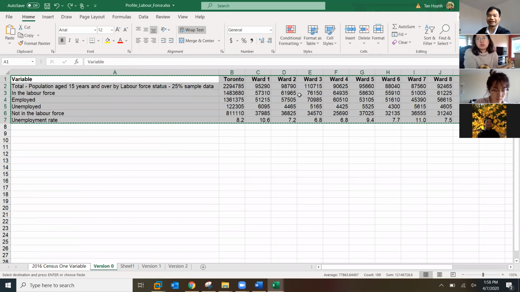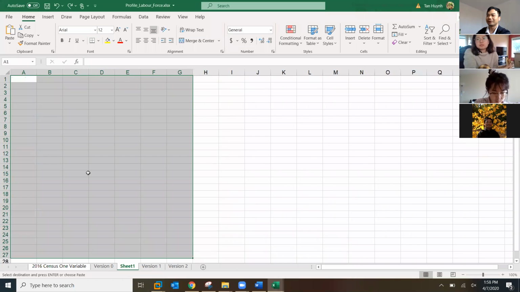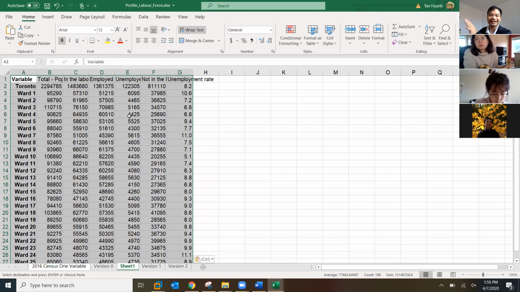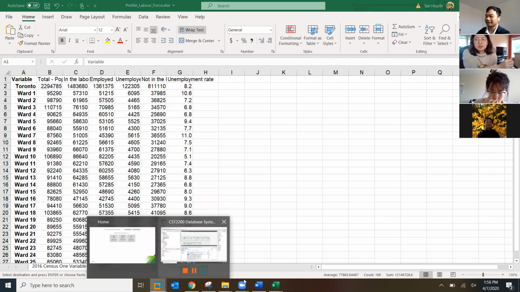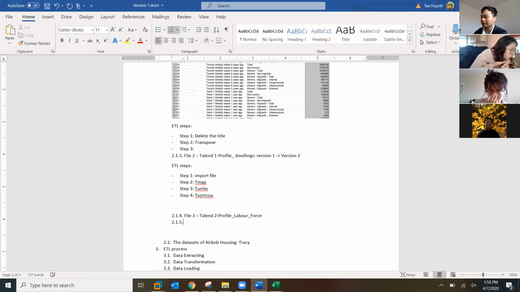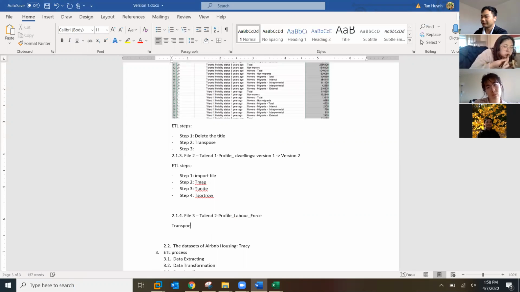Copy the file, turn the row to column, like this. That's it. Got it? The Talend job is transpose. Yes, the Talend job is transpose. Okay. Just transpose. Turn column into row.